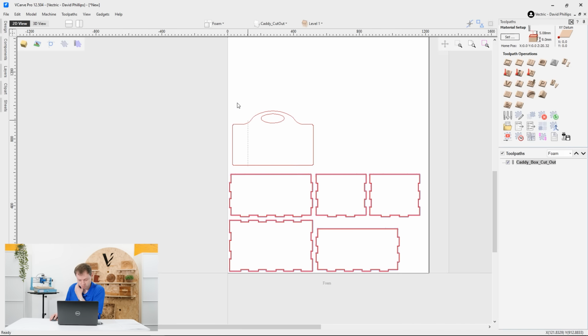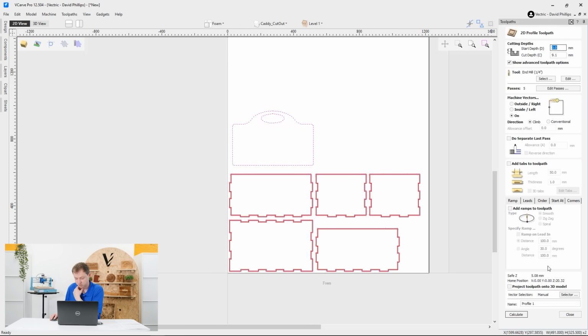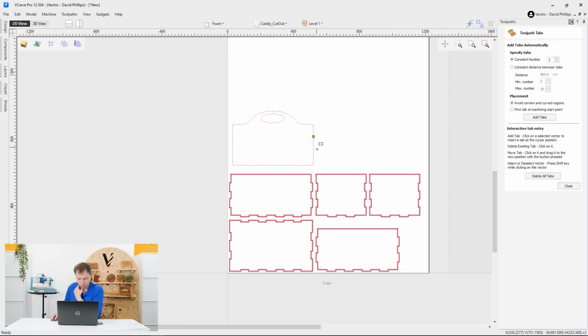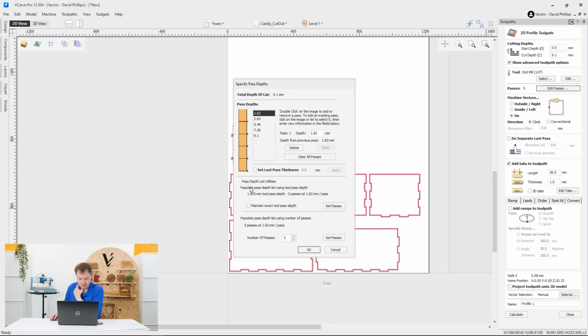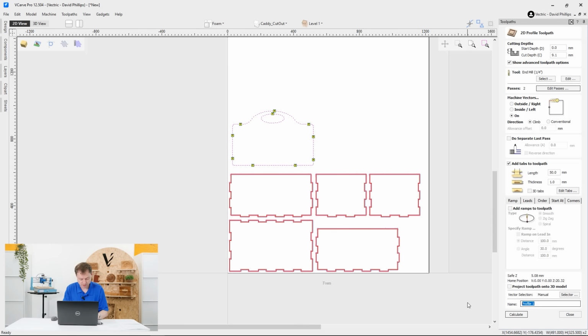So now we've set that up, we just need to look at quickly toolpathing this. So just a basic profile toolpath. We're going to use much the same settings as the rest of the boxes. Just make sure that we've got the tab placement set up correctly. Same tool settings, feeds and speeds and everything. So we don't need to worry too much about that. And also just edit the passes. Again, because it's taking that from the existing save tool data. And we're using that compression bit again. And we'll just call this handle cutout. Not like that, we don't.